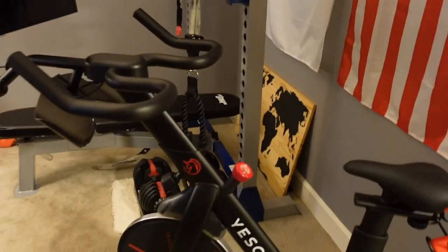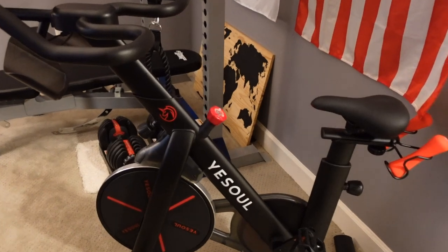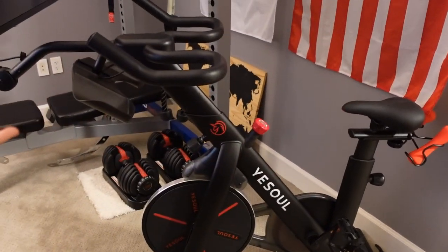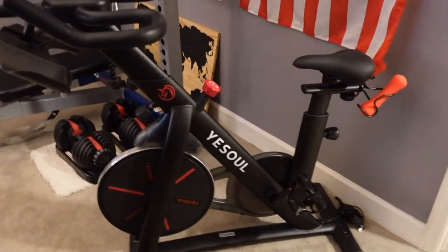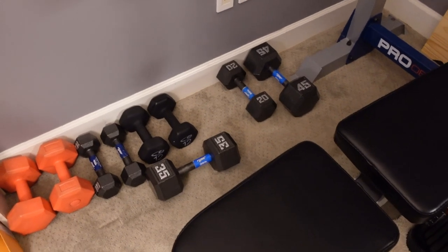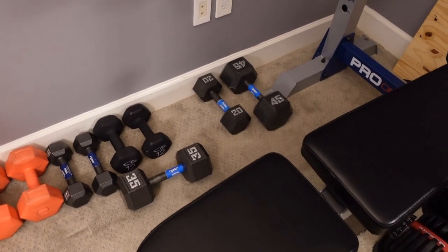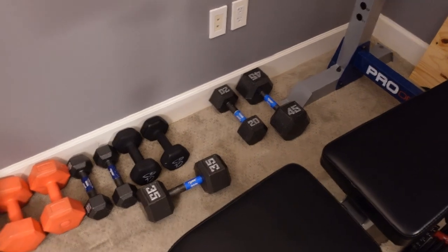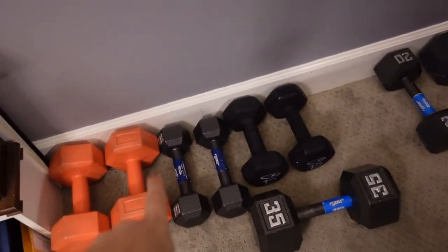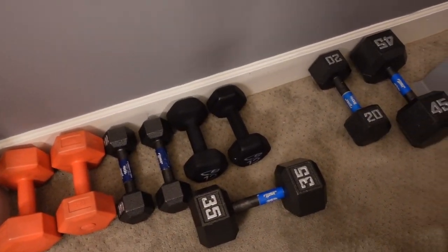We have a small gym thing set up in the office, so this room is very small and we don't have much room to work with. This is actually Bobby's bike — he's storing it here and letting us use it, which is very nice. Mike has his bench and weights laying everywhere, and I figured it would be really nice to get a weight stand. I hope it's going to fit — I found a smallish one and I'm hoping it fits.